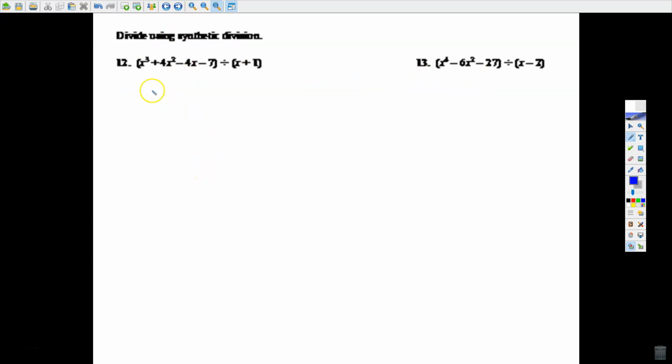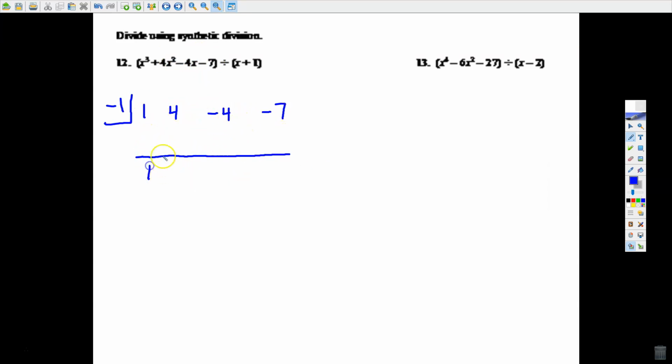Let's do synthetic division. So with synthetic division, I'm dividing by x plus 1, and remember, this can be a little tricky. That means the opposite number, the number that actually makes this become 0, goes in the house. And then to the right, I'm going to put 1, 4, -4, -7. And once again, double check and make sure that you don't jump over exponents. You started at exponent 3, then you see exponent 2, exponent 1, and then the constant. So no need for a filler 0, but be careful.